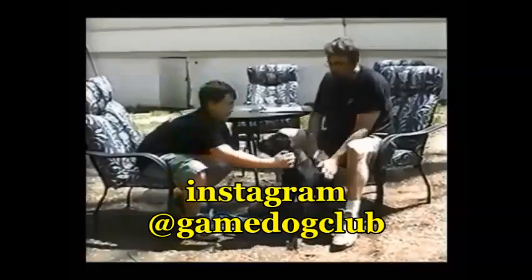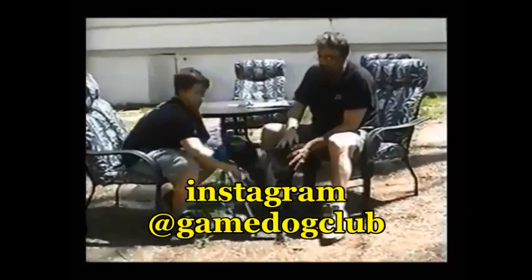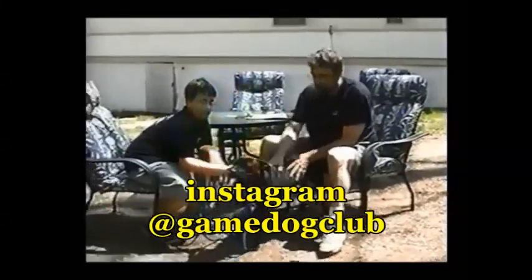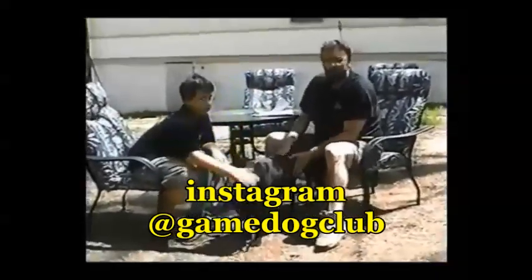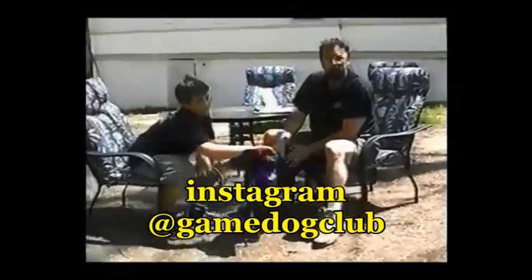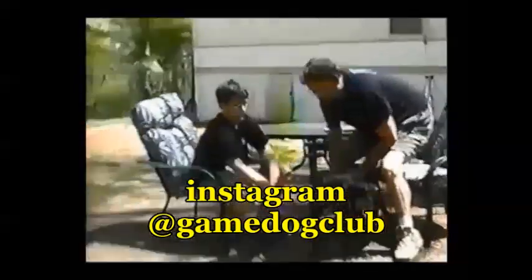And let's go ahead and try him on the mill. This dog's been on the mill a couple times before, and he's really not into it yet. So we're just going to run him on the Chandler mill here just for a minute or two, and then take him off and weigh him, and I'll show you the scales that we've got. That'll about cover it for the 6 to 12 month old dog, and then we'll move on to the older dogs. So let's take him over here to the treadmill, Philip.